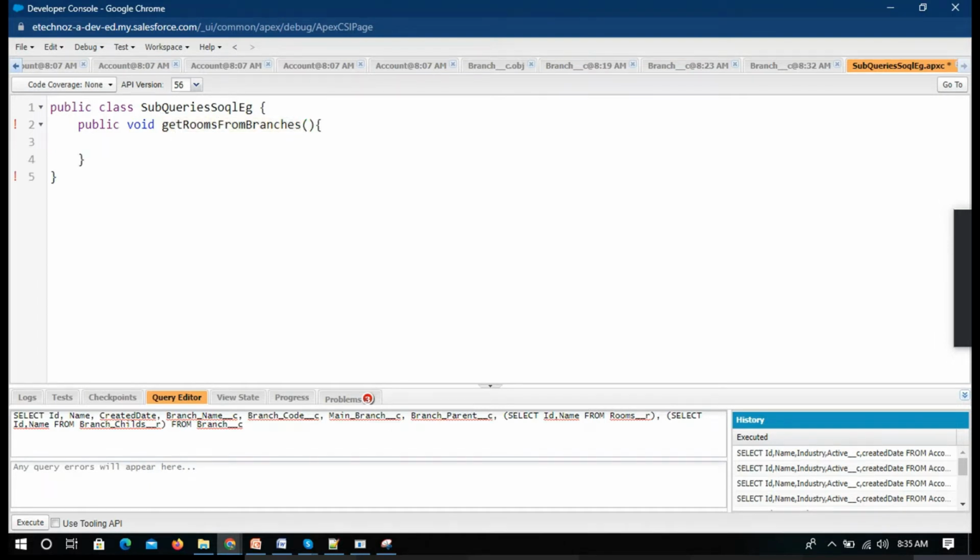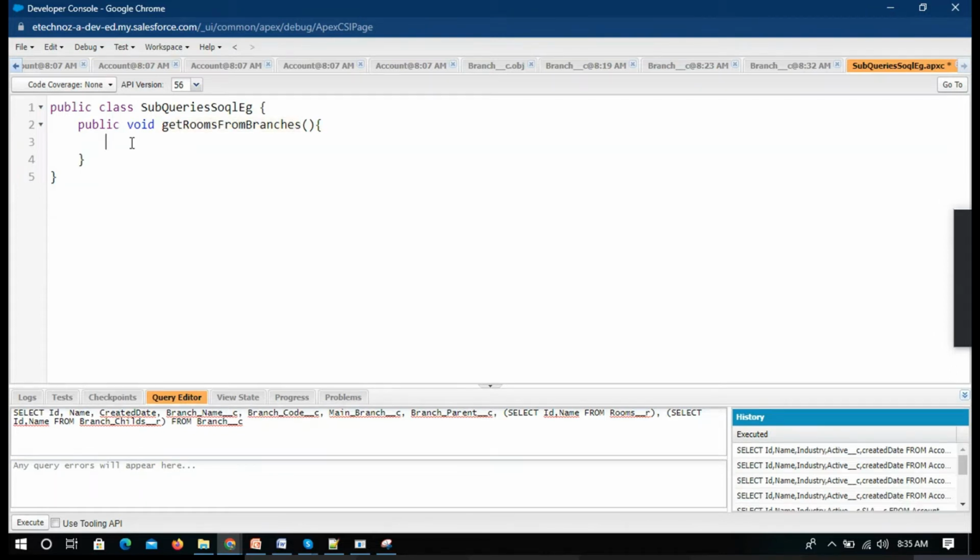First you have to query the data from the database. First I need to query the base object. What's the base object here? You need to check what those two objects are. We have two objects here. My voice is clear, right? Can anyone confirm? Yes, sir, it's clear. Okay. So now I need to identify those two objects. One is room and the second is branch. Which is the parent? Branch is the parent.